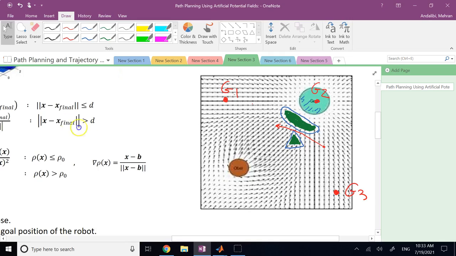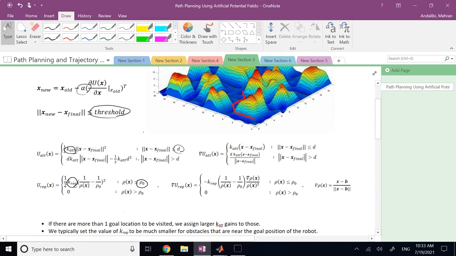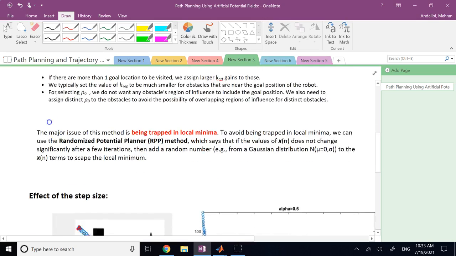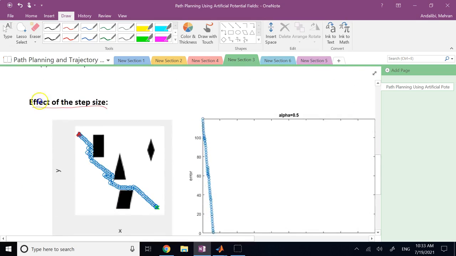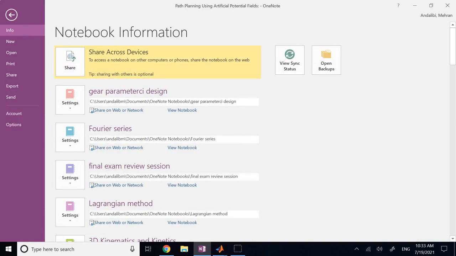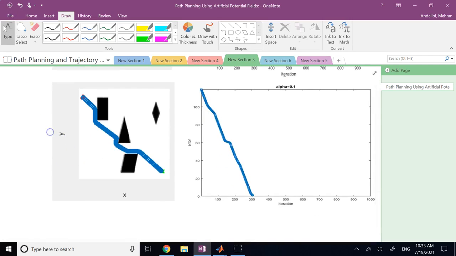Okay, so it needs some practice and experience to choose everything right. Good. Now let's talk about the effect of the step size, and then I'll come back to this last point. So the effect of the step size, as I said: a small step size means you are being very conservative and careful, so you probably won't bounce back and forth too much, but it takes you more time to converge.